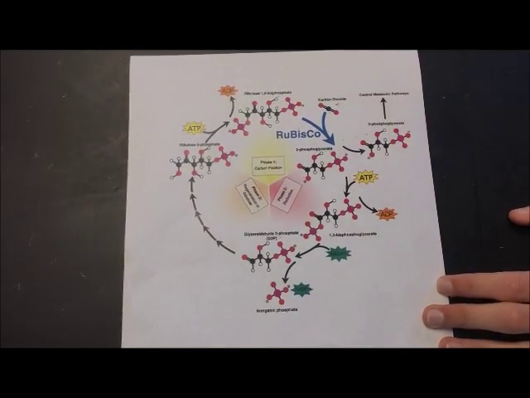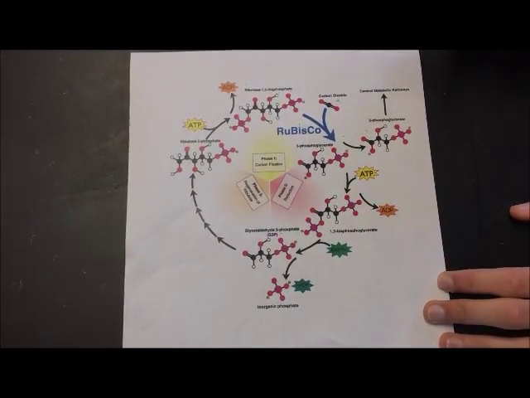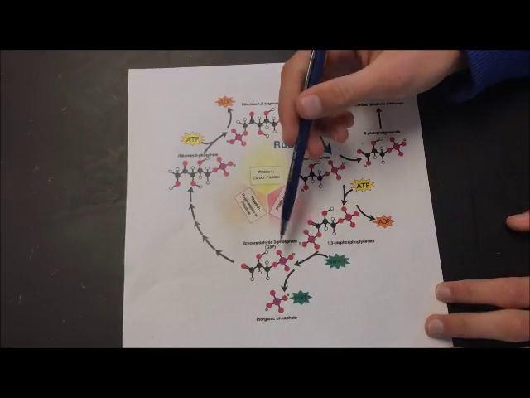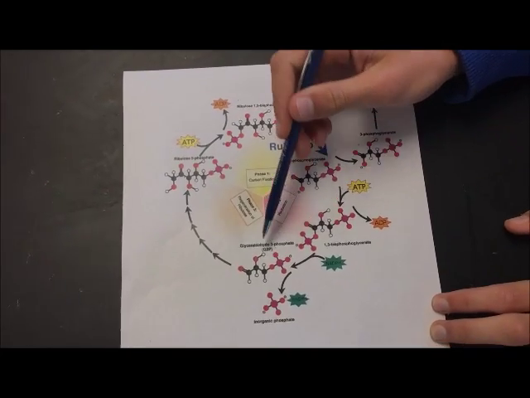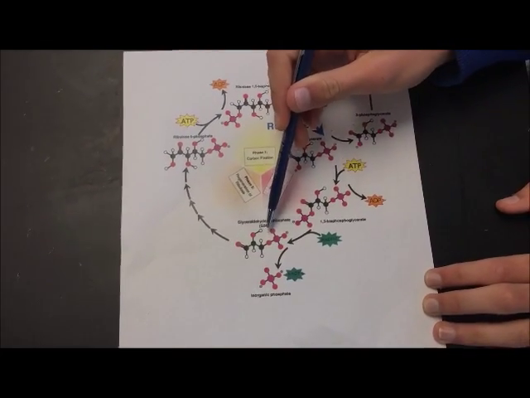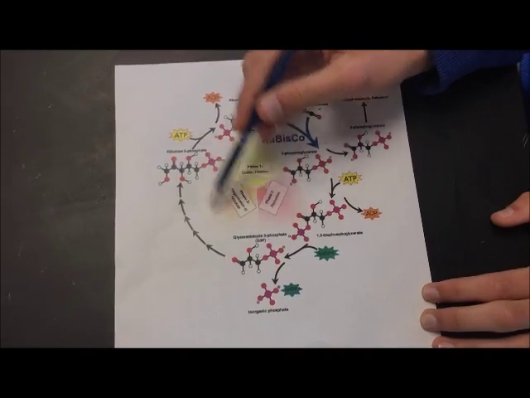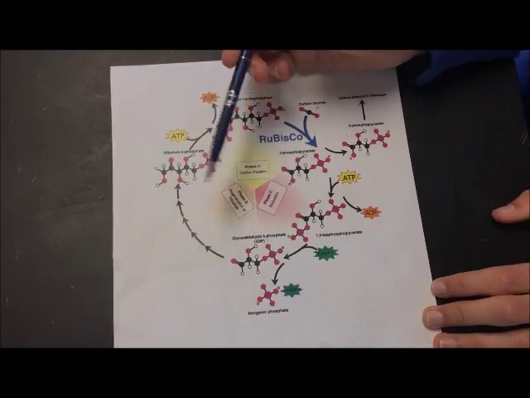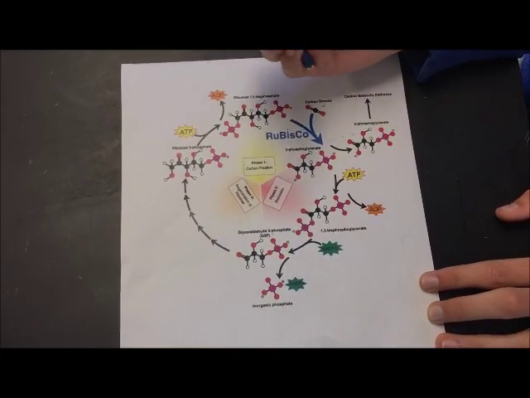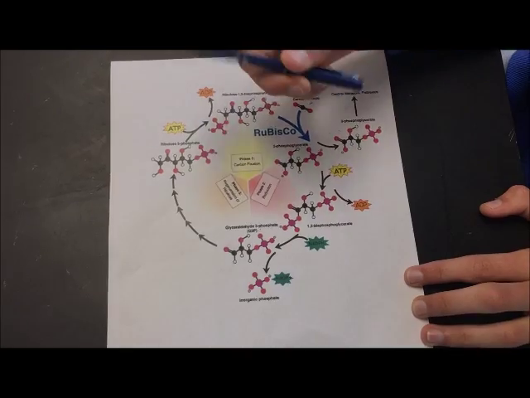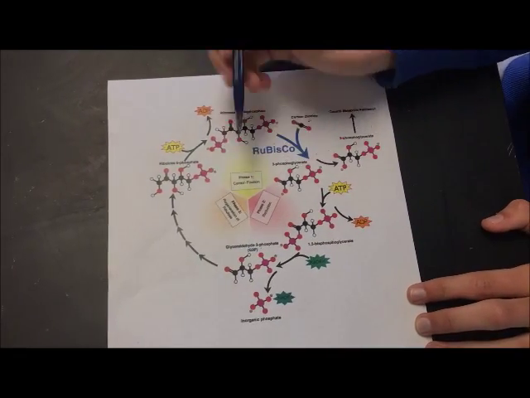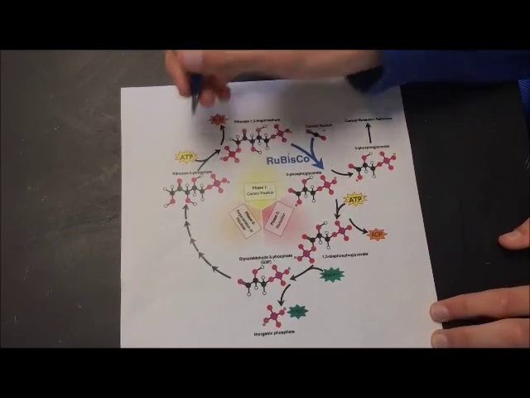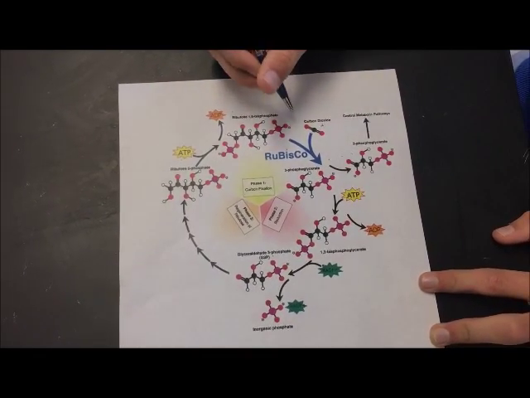The second step is split, which I just mentioned. It splits into 2 independent molecules. And then the third step is leave. With the help of ATP and NADPH that was created before, it's turned into G3P, which is this molecule here, one of which goes straight back into the cycle. The other can be converted into any sugar that the plant needs for whatever process it needs to do with the energy. But the one that's left over is converted right back into RuBP with the help of ATP, and it goes straight back into the cycle to happen once again.